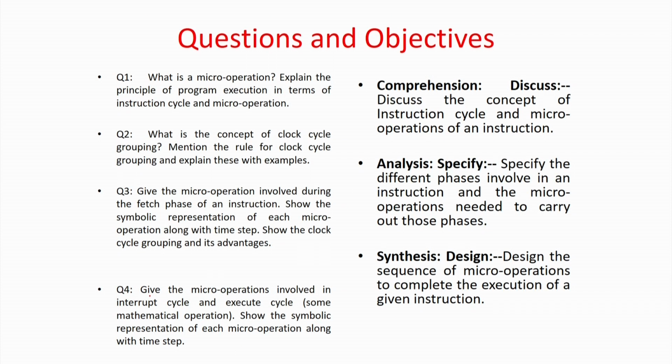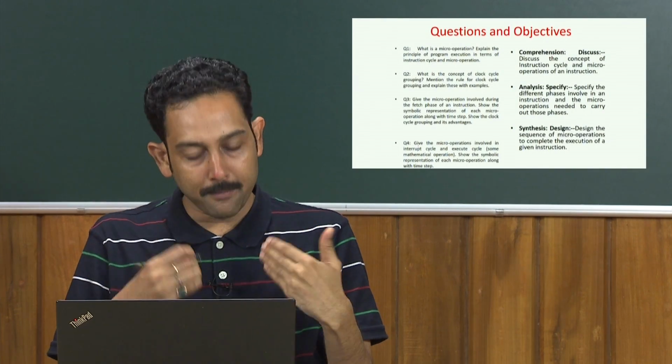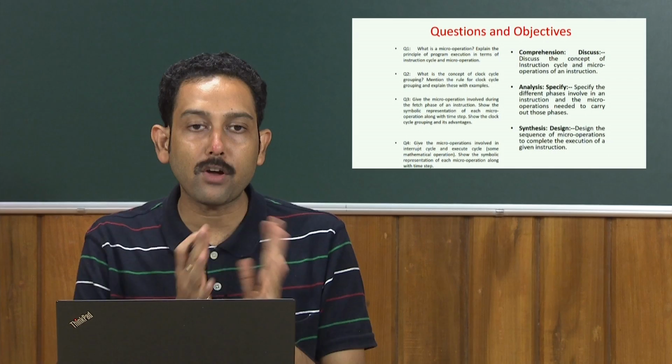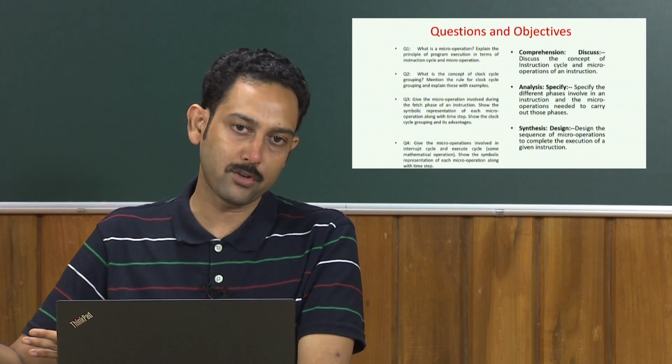In this unit we have got an idea that there are macro instructions, and each macro instruction must be implemented in terms of lower level instructions, which we call micro instructions. Together they are responsible for implementing a macro instruction, and each micro instruction is so atomic that we need not break it down any further. Each micro instruction involves some control signals which make it operate, which we are going to see in future units.